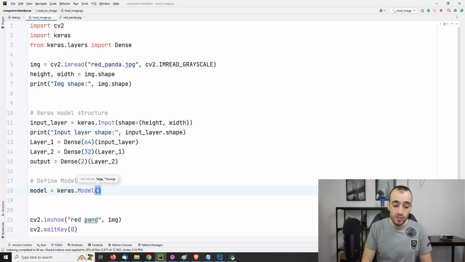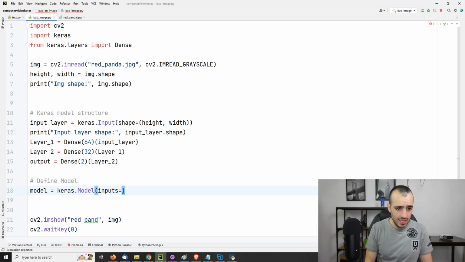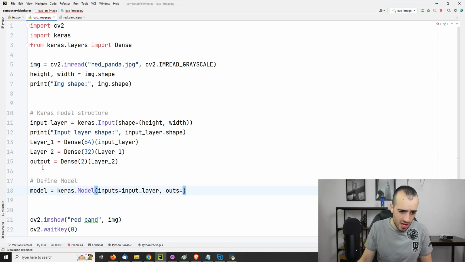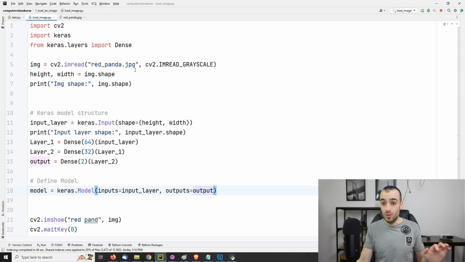And in the model, we need to define the inputs, which is the input layer right here. Output equals output. And that's all. That's our model ready.